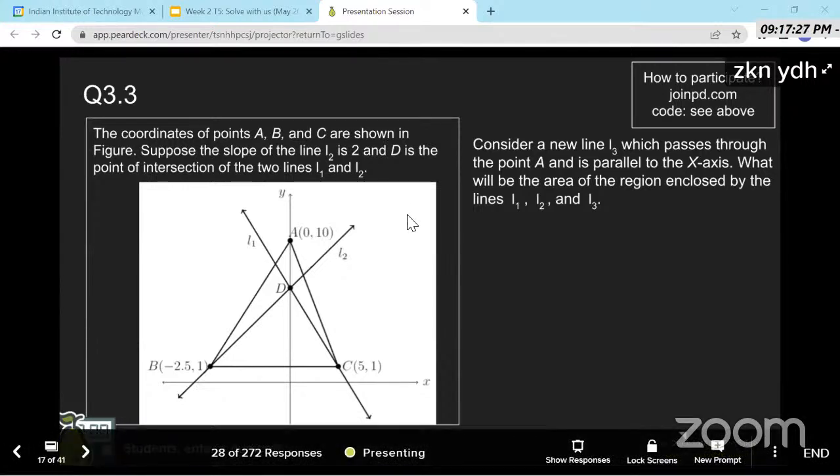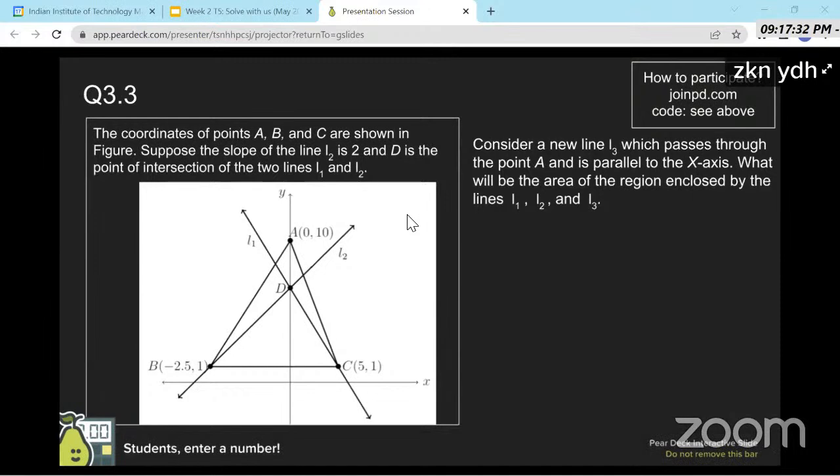Sir, meanwhile, can I ask one question? Yes. For example, we have an equation like x plus y equal to 0 and x plus y equal to 3. So in this case, are they going to collide? Because they are parallel to each other, how can they collide? So they will not collide. I mean, they are not collinear rather. Or will they overlap each other? They are parallel lines. They are not overlapping lines.